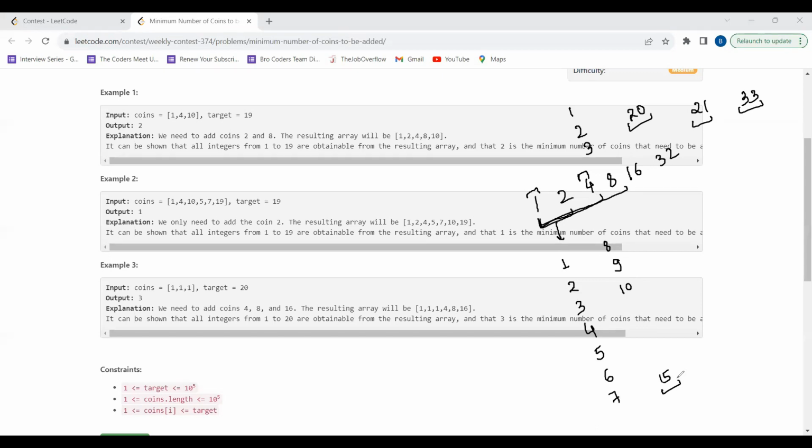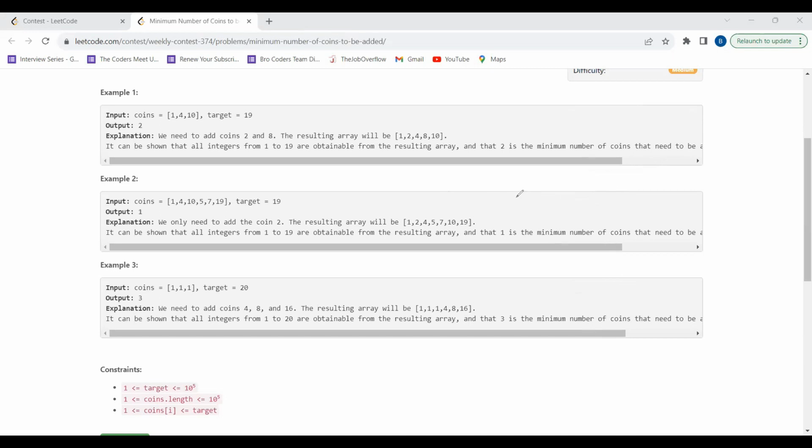I hope you are getting some feeling of where we are going in this solution. Now let me take some other example, with this the approach will become even clearer: 1, 2, 4, 5, 7. Now, can you all tell me up to what sum we can form, like from 1 up to what sum, we can form every possible number?